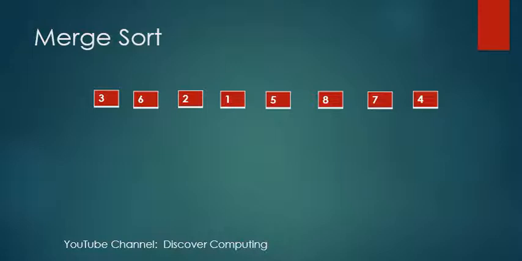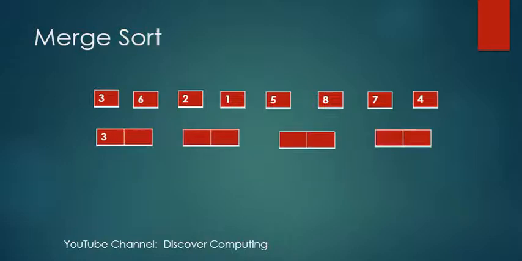The first thing that we need to do is compare each of the individual arrays and create a 2 element array by comparing the first element with the second element and ordering it by size. So as 3 is less than 6, that goes first and is followed by the value 6. The algorithm will then compare 2 and 1, and since 1 is smaller than 2, that would go into the 2 element array first, followed by the value 2.